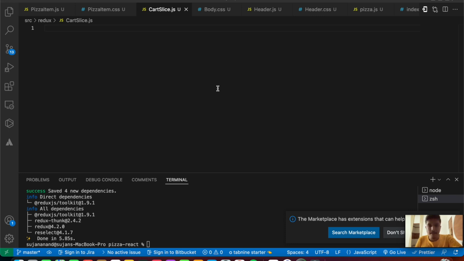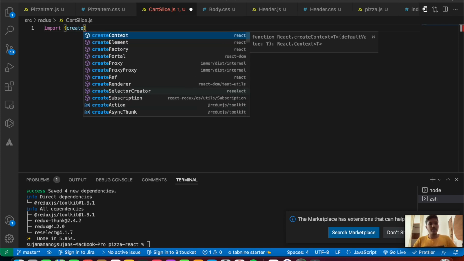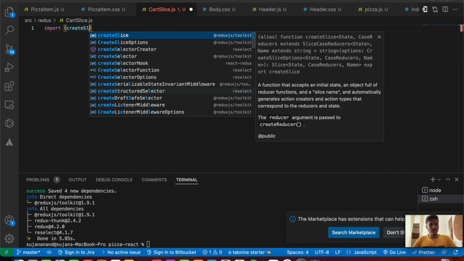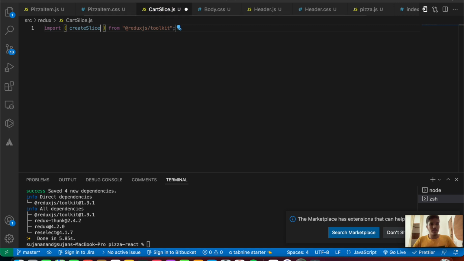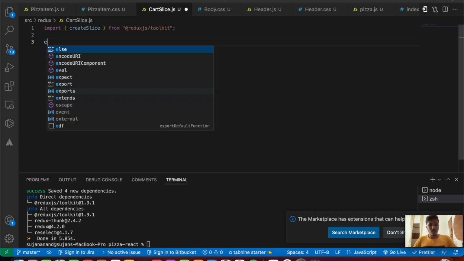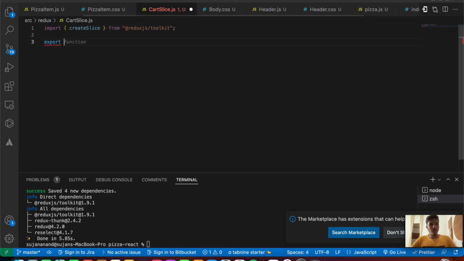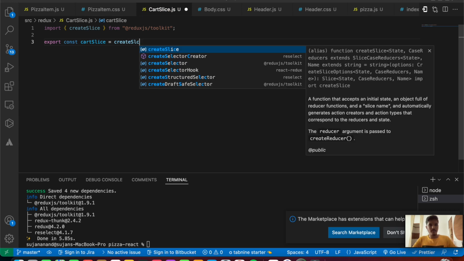So firstly we're gonna import createSlice from the Redux toolkit. So we're gonna say export const cartSlice equals createSlice.